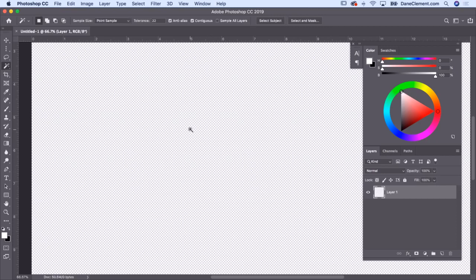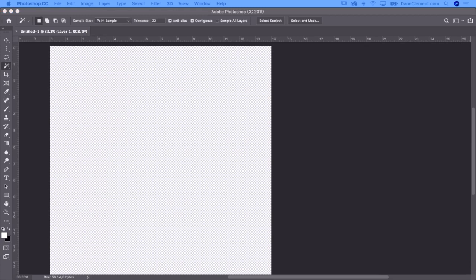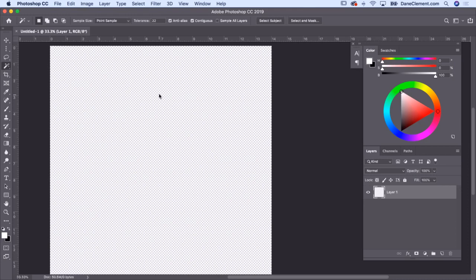So knowing that, I'm just going to kind of scroll over here a little bit. And I'm going to give like a 2-minute outline of Photoshop's interface. I don't want to spend a lot of time on it because I like to get to the good stuff, right, more quickly. And the reason I do is because the way I'm going to show you these things, it is a recipe. Right. When you do these steps in this order every time, it becomes a habit. So it's very quick to learn and it'll stick with you.